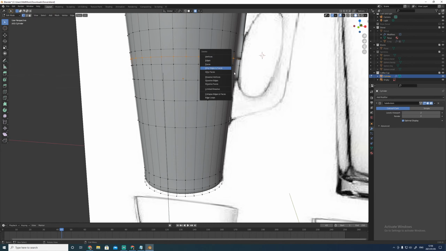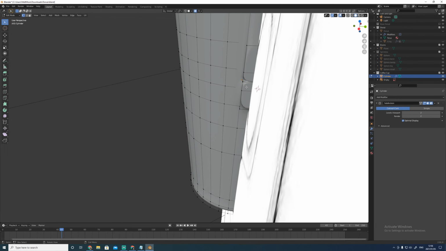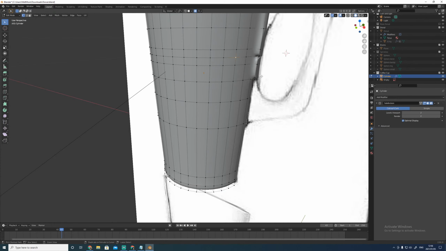Let me undo that as well. I'm going to dissolve the vertice. Okay, definitely not that either. I'm going to dissolve the edge. There we go. What's happening here? Okay, no. Let me go back. I'm gonna have to go back and undo this nonsense first, I think.